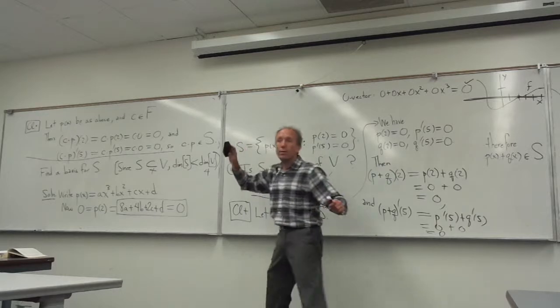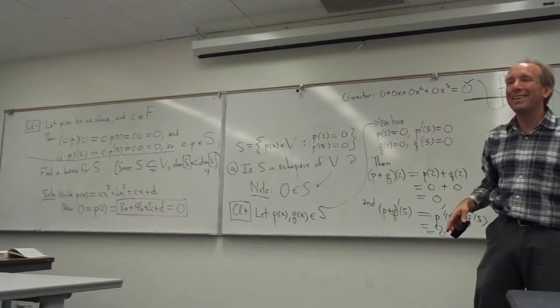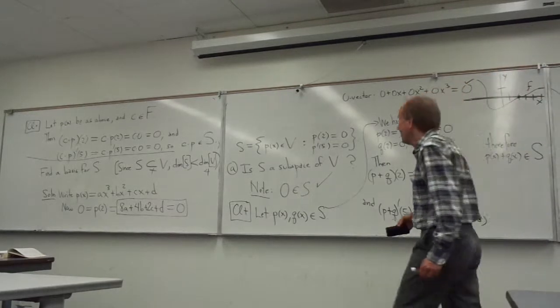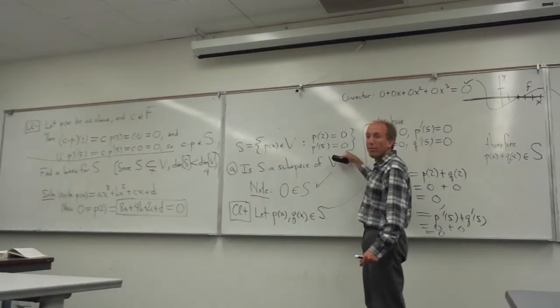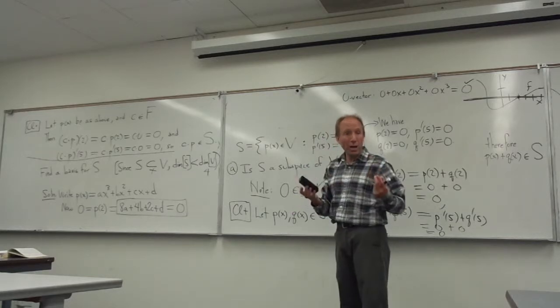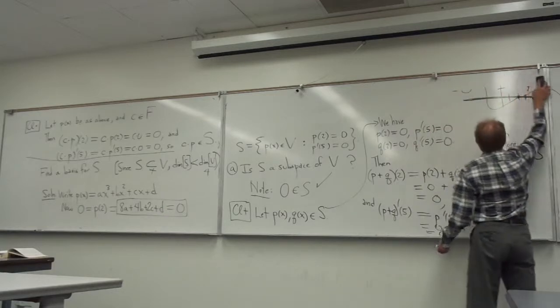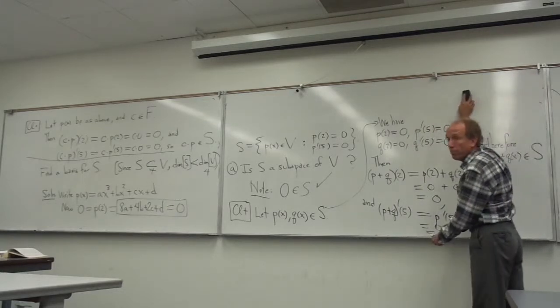Bruce, you're on a roll. What else? Do you do the same thing for the derivative? Okay. We've got p prime of 5 right here, right? So I should be able to get an equation out of that as well. In order to do that, I actually will need to take the derivative of my p of x.